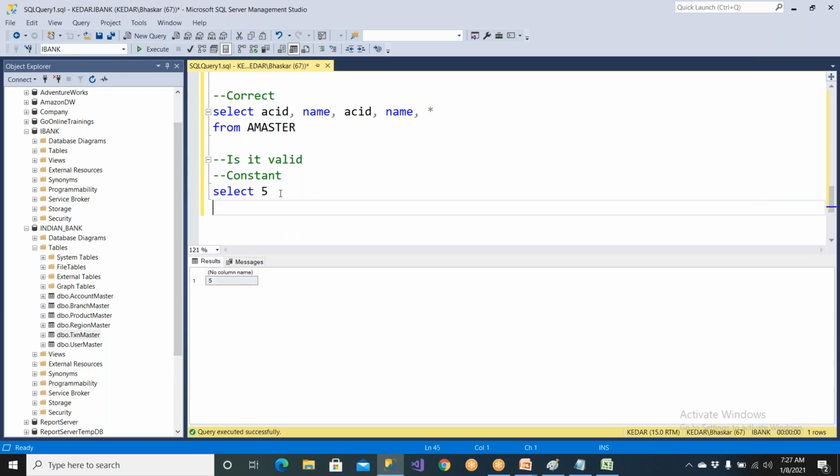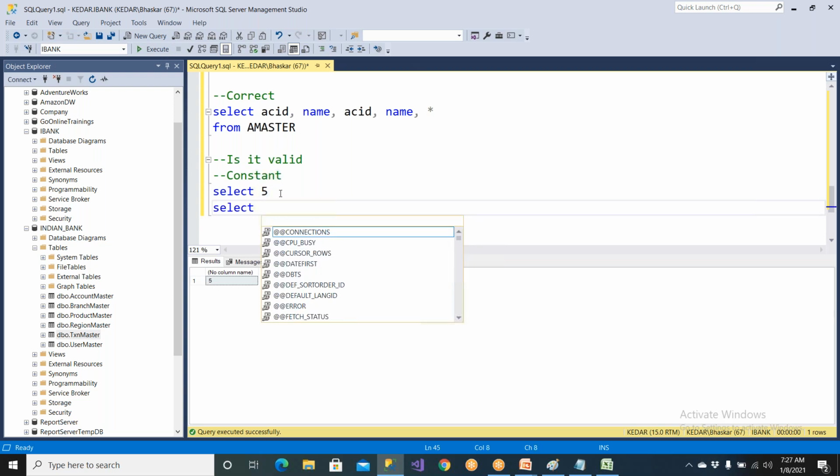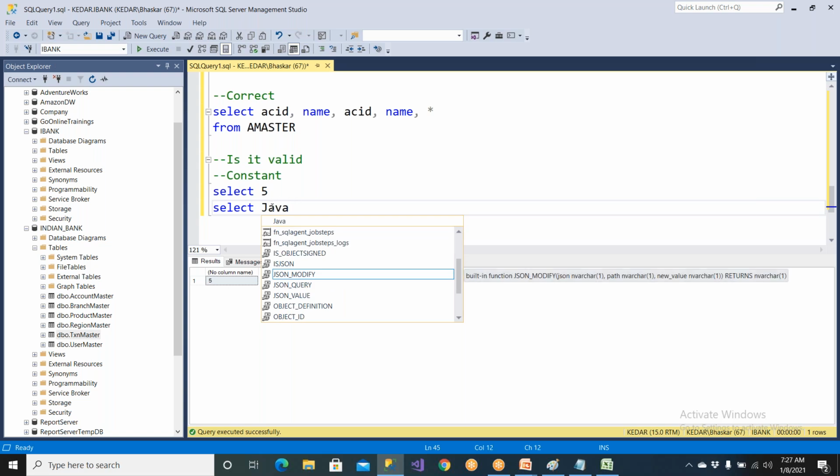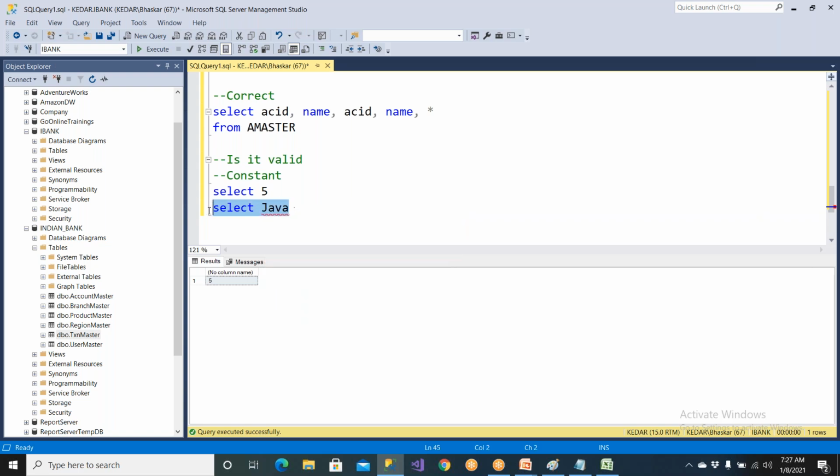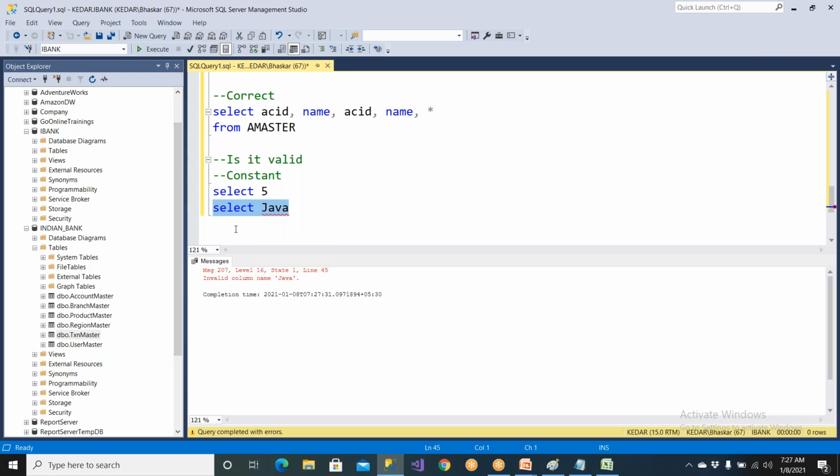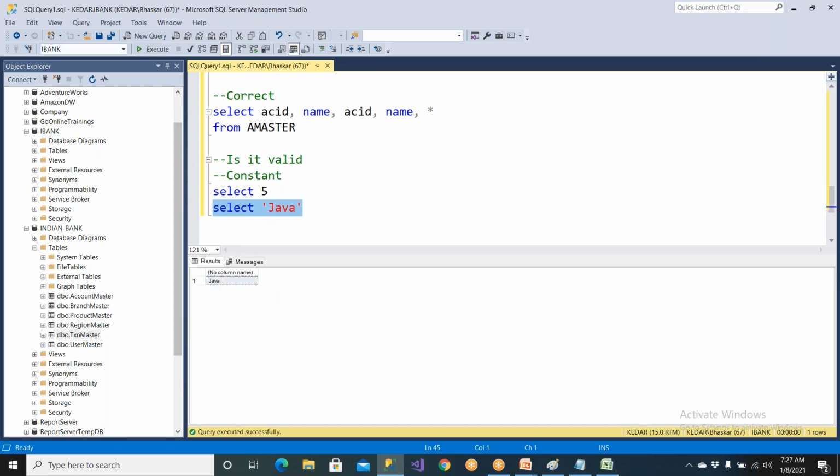Then they'll ask you something like select SQL or select Java. What is the meaning of this? Java is a constant. Will it work? It is not going to work like this, because Java is a string or varchar data, so we have to give it in quotes. Will it work? Why not? So select Java.